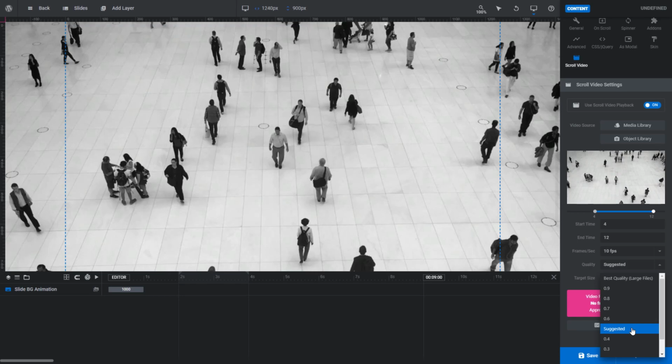Bear in mind that the quality setting you choose here is applied to every frame image that gets generated. A lower setting will increase performance, but the lower you go, the more you'll notice artifacts and blurring in your video. On the flip side, a setting higher than 0.5 will give you significantly larger file sizes, even though most people will barely notice the quality difference. So it is highly recommended you stick with the suggested setting of 0.5 here.